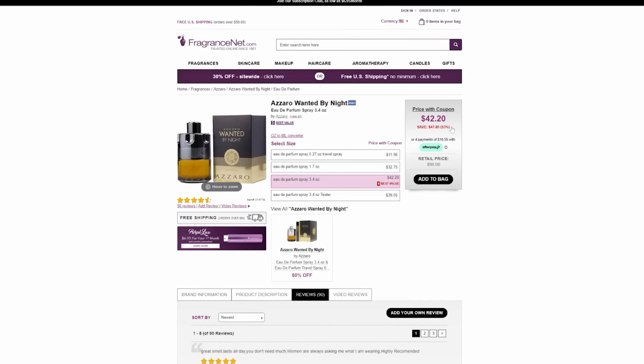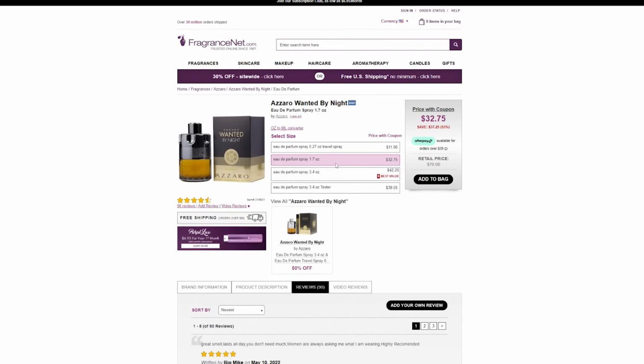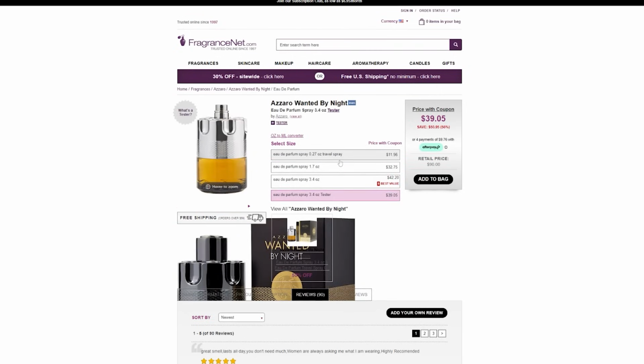The spiciness in here definitely ramped up, and that little bit of incense and cumin that you do have in Wanted by Night, it's not quite as safe as the really fresh and synthetically sweet Azzaro's Wanted. Wanted by Night, though, overall, in my opinion, much better than Wanted, and that's one of my absolute favorites in the line. I think for the price that goes for at discounters, it's a no-brainer, one of the best cheap fragrances currently on the market, period.